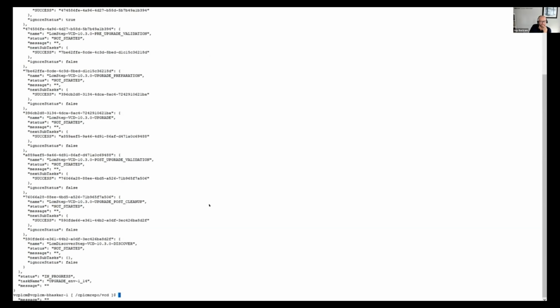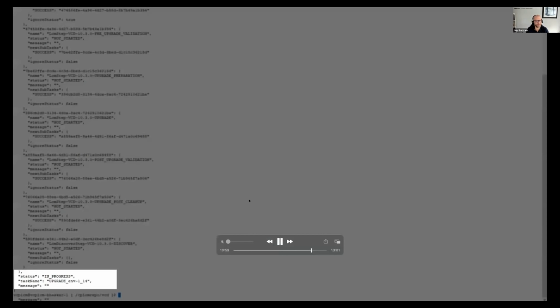Pascal, what mechanism are you using to actually do the database backup? Is it the inbuilt VCD mechanism? Yes, it's an inbuilt VCD mechanism. We are not using any other mechanism apart from that on the database side. Okay, and that's the same for the snapshot as well, right? Yes, just a normal snapshot, like what we do from vCenter. Okay, got it.